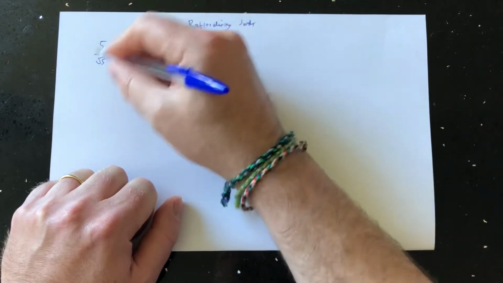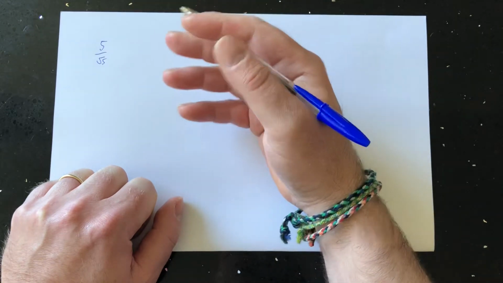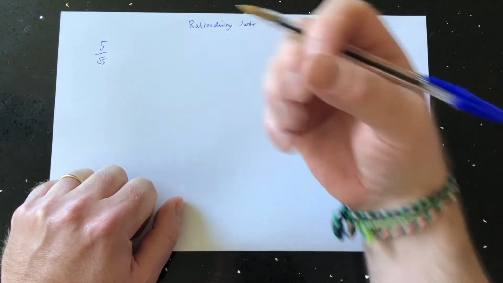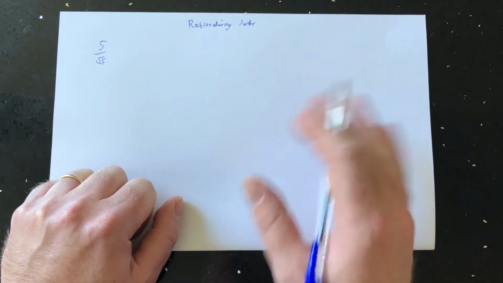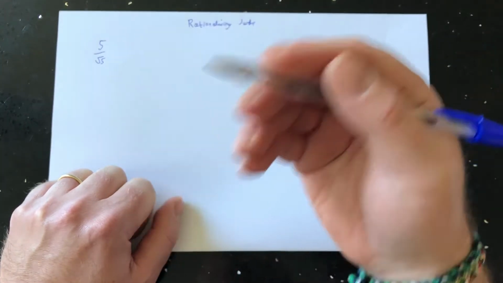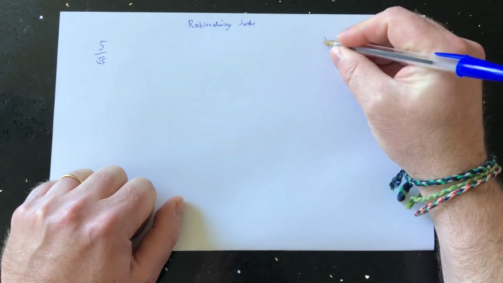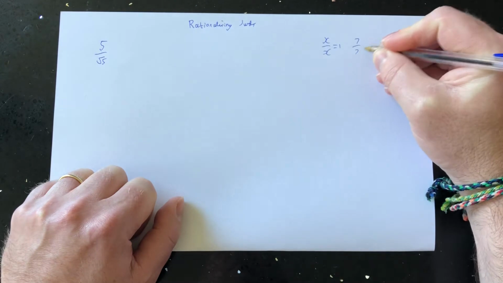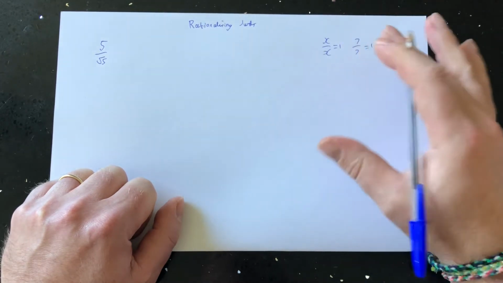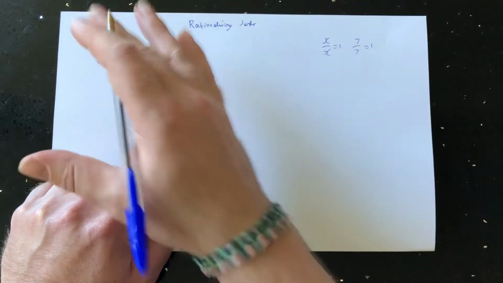and we're going to learn how to do it. So we've got 5 over root 5. What we do is we multiply this by 1. If you times something by 1, it doesn't change anything. So we can do that, and that's okay. But we're doing a special sort of 1. We hopefully know that if you have x divided by the same thing, that's 1. 7 divided by 7 is 1. So we can pick two things that are the same. They're going to be 1, and we're going to times this by the 1.